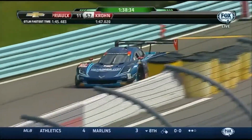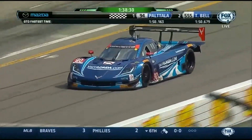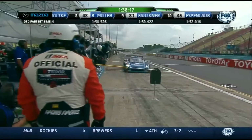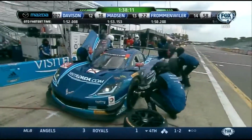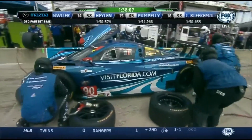Car racing wouldn't exist without the support of private enthusiasts with resources. This is going to be critical. Hour 38, you split that, so the Visit Florida car is coming in. They're doing a full set of Continental tires, a full load of fuel, and Valiente is going to stay in the car for this stint. They're going to put Westbrook in at the end of the race and give him one more run.